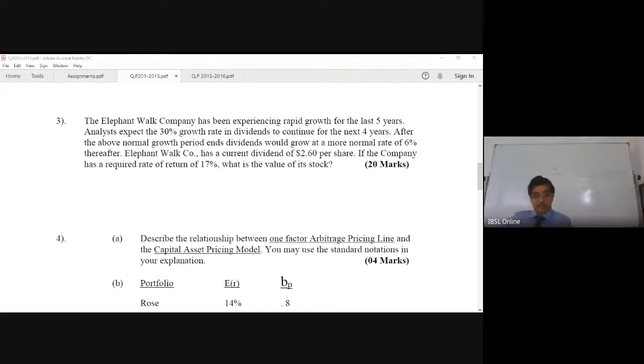So that can happen. Therefore, it is safer to have this type of calculation, and you will see that it would not really give so many issues, because you know what you are doing. You just look at the cash flows and do the present value calculation for all these cash flows and get the total present value, and then you assume you are going to sell that stock at the end of the fourth year. So at the end of the fourth year, you apply the one-stage model where the dividend growth has become only a normal dividend growth, that is 6% only.